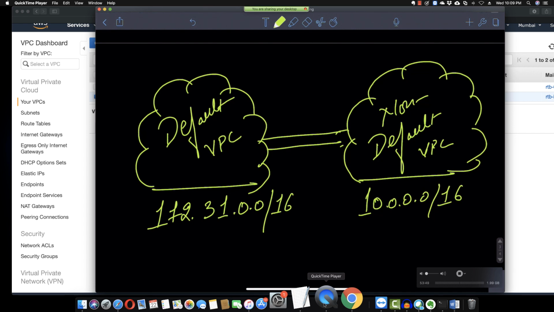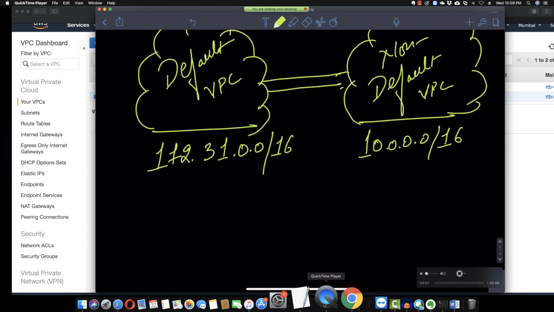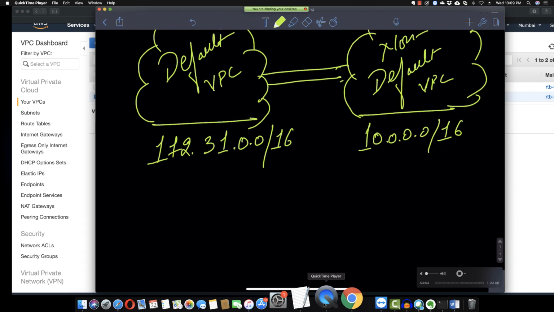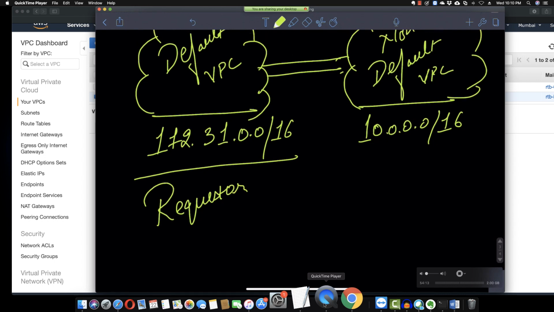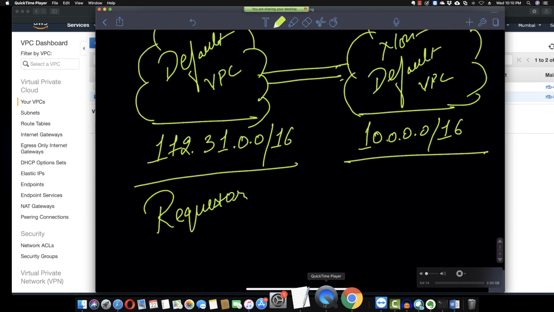So I have to follow a process. First of all, you have to pick one VPC as the requester, which will initiate the request to the other VPC. In my case, my default VPC would be the requester. It will request the connection, and the non-default VPC would be the acceptor. It will accept the request.